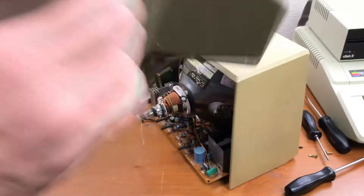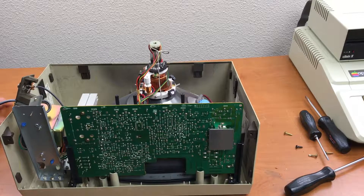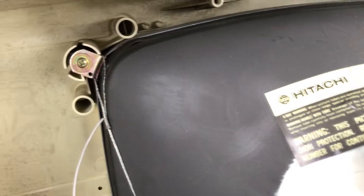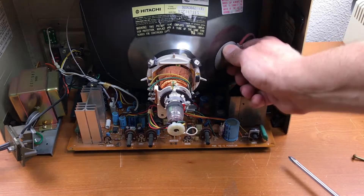The case will be washed — it doesn't look too terrible, there's not a lot of dust inside. I'm instinctively wary around these high voltage circuits, but I know this unit hasn't been powered on in more than 10 years so there's no charge left on it anywhere. I'll try to take the whole board out.